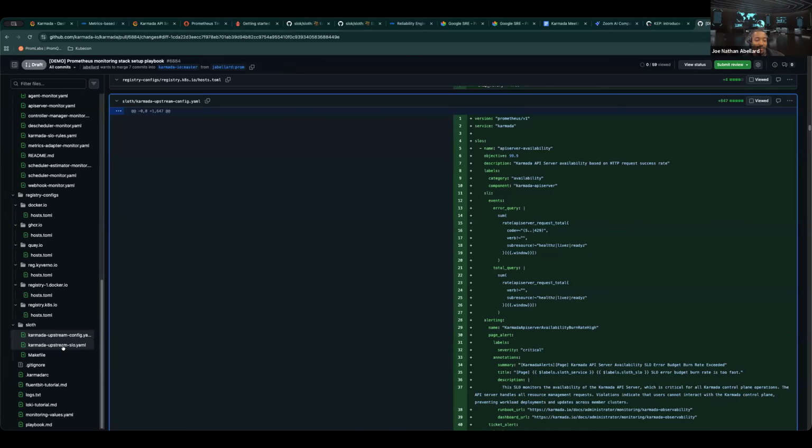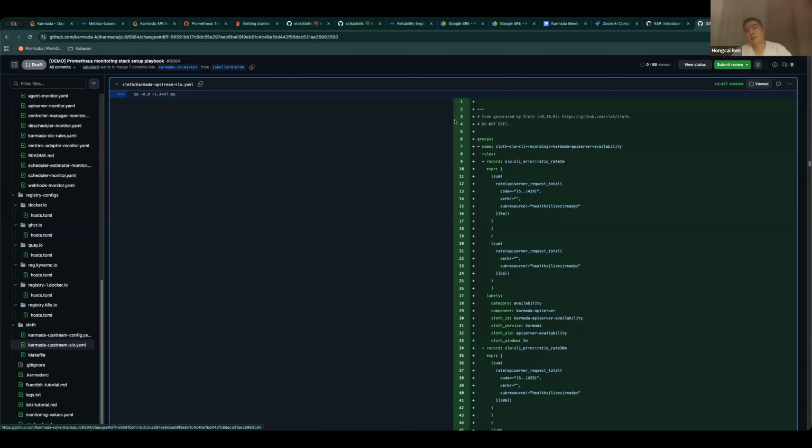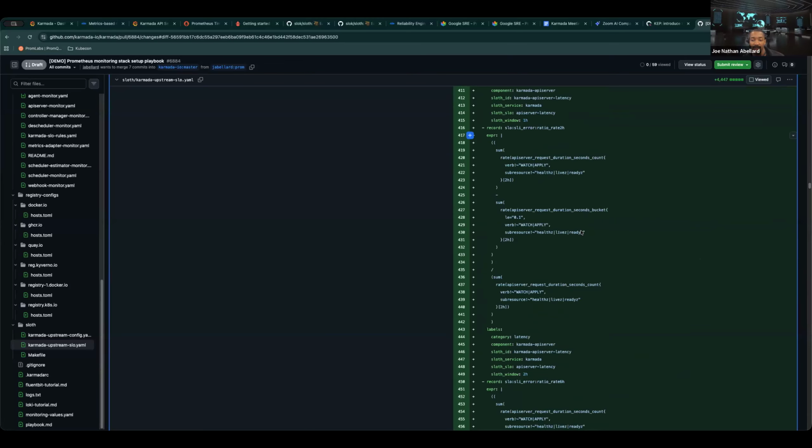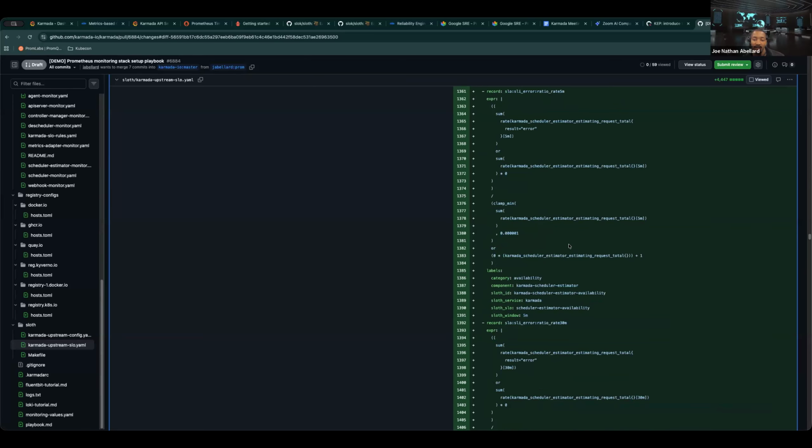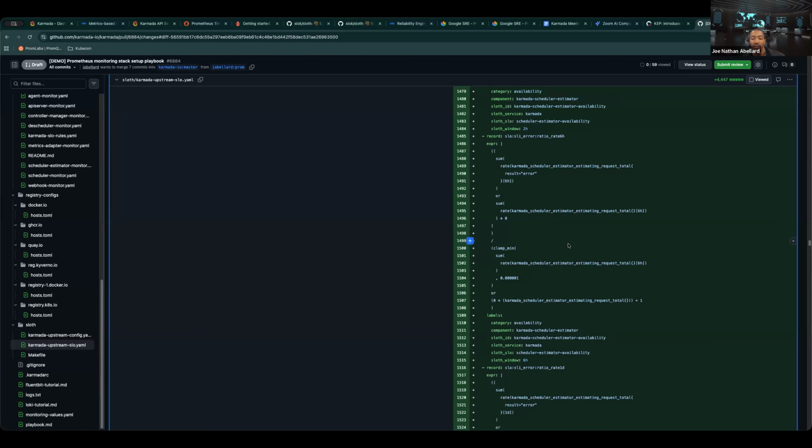Yes. Basically what I did is, this is the config. This is actually the rules it generated. This file is very long. Once it generated this, I just loaded those rules into Prometheus.